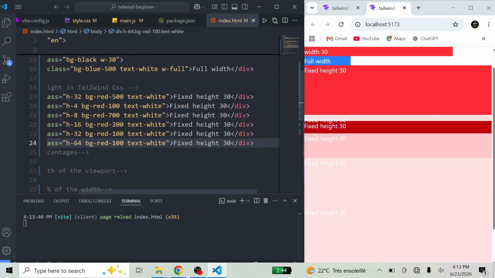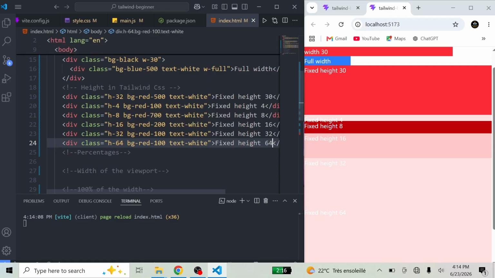They change here: 4, 8, then 60, then 32, then 64. Oh, those colors look like the same.